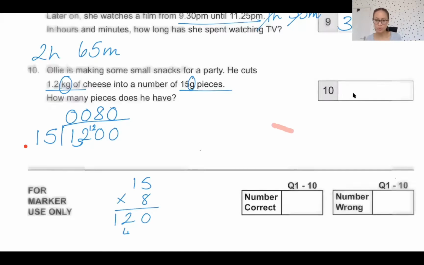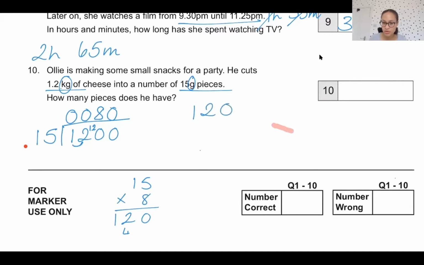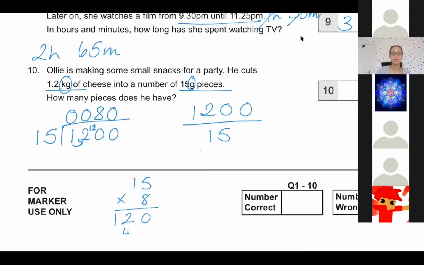Right, now the other way that we can do it to make it slightly simpler is writing it as a fraction first of all. So if we do 1200 divided by 15, or over 15, we can simplify this fraction and then do the division afterwards, if you still need to. So let's see, I know 3 goes into both of those numbers. Okay, so 1200 and 15, they both divide by 3. That's 400, and that's 5.